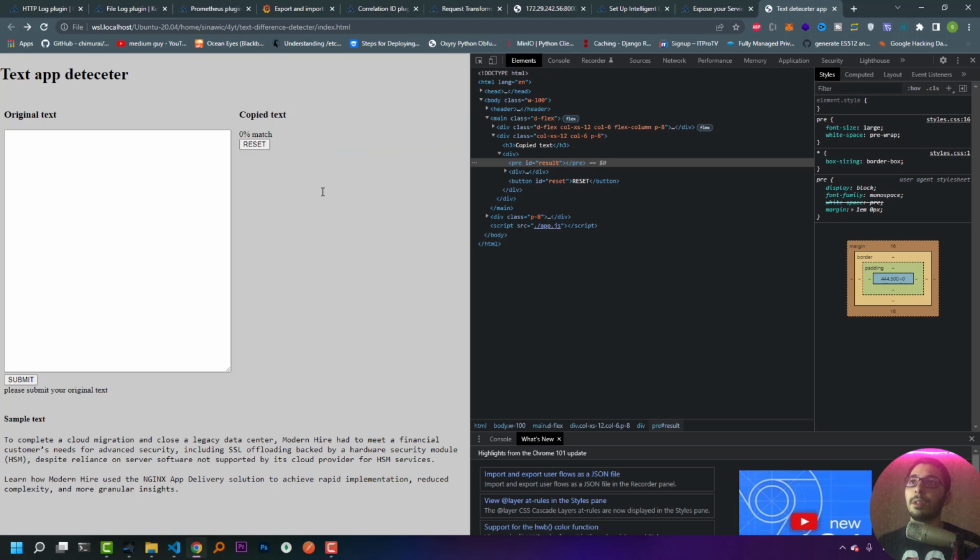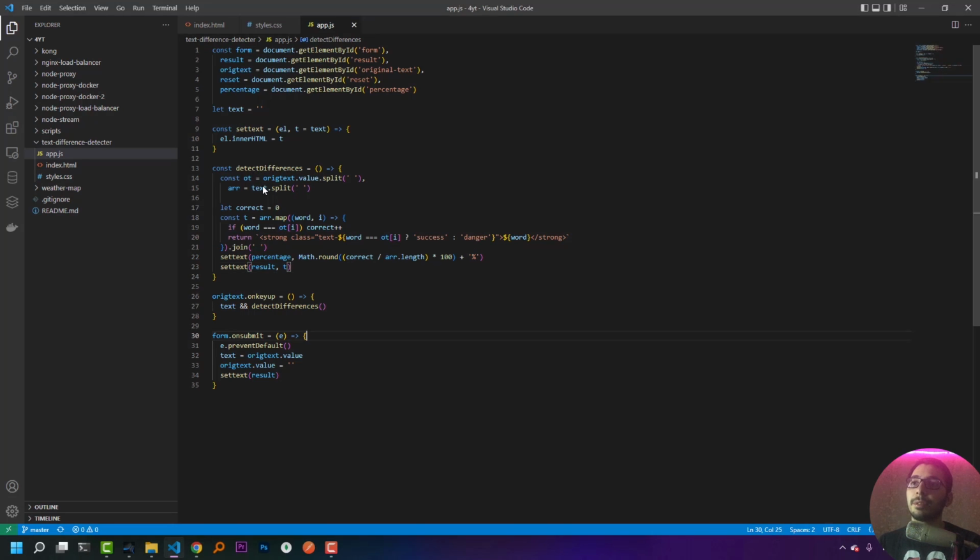So if I save my file, come back in here, I'll copy paste some text, I'll submit again. In here I see that the texts match 100%. If I try to change a word, I see that the percentage is reduced successfully. Again, I'll try to change other words. I see that the functioning is also working correctly. And also I have a reset button in here, which I expect when I click on it, I reset everything, every variable, every element to the initial values.